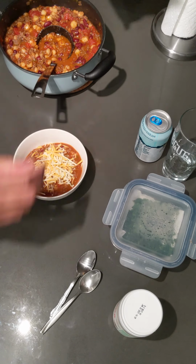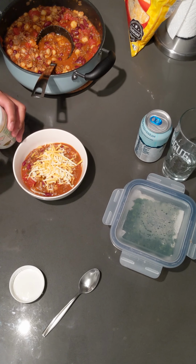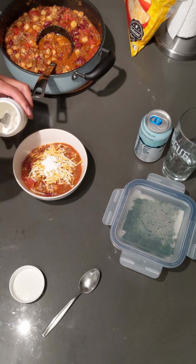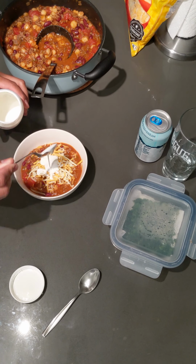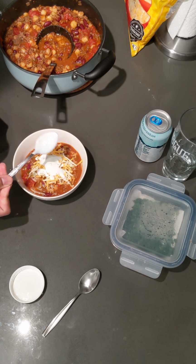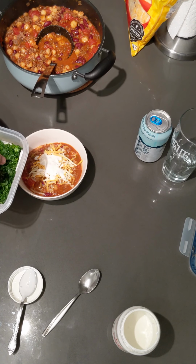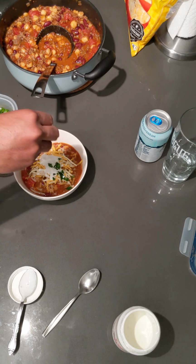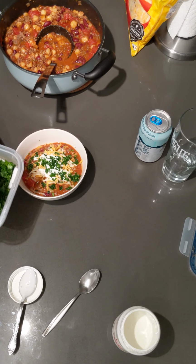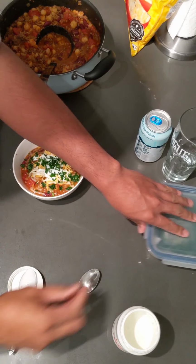And then I also had some parsley left over. I don't even remember what it was from, but that's what I ended up using. You can also use cilantro as well. And then here I have some sour cream too. So this is table cream. It's a little bit more liquidy than American sour cream, but both work just as well. Again, this is all about using stuff that you already have. So that also cools down the spice there and also the temperature as well. And then last, garnish with some flat leaf parsley here to give it some freshness, and it'll cut through the fat in there. So toppings are really important with chili because everyone's able to customize it how they want it. So if it's too spicy, you just add in more or less of what you want.